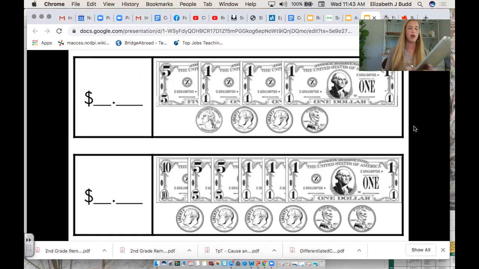All right, I'm going to have you practice this first one on your own. So take a moment and you are going to solve for the total value of that first problem on the screen. I see a $5 bill, 3 $1 bills, and then a quarter, 2 dimes, and a penny. So please go ahead and add up all of this money and find the total value. If you need more time, you can press pause, and then when you're ready, press play.